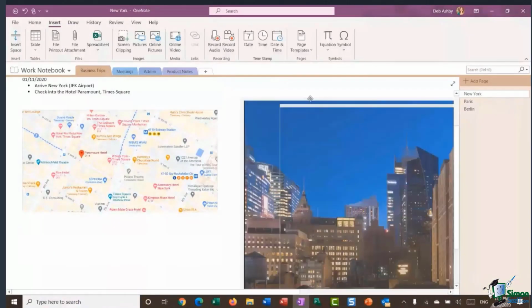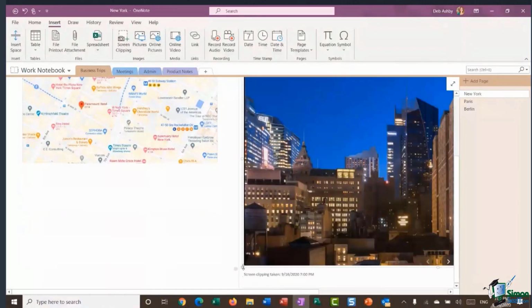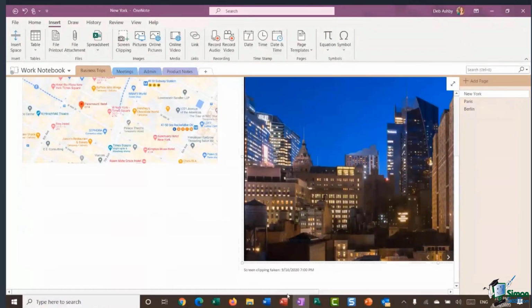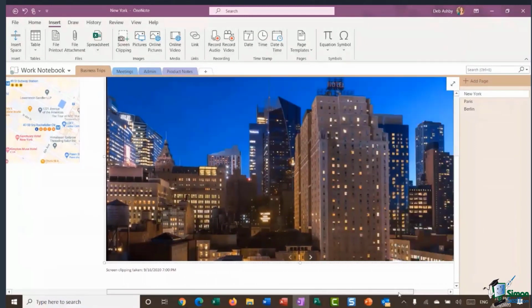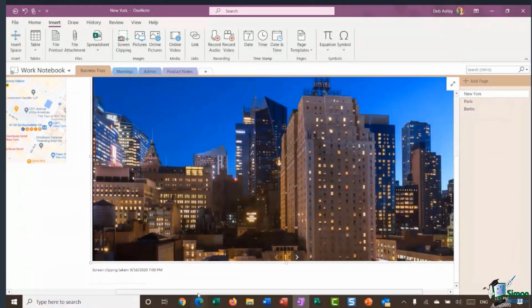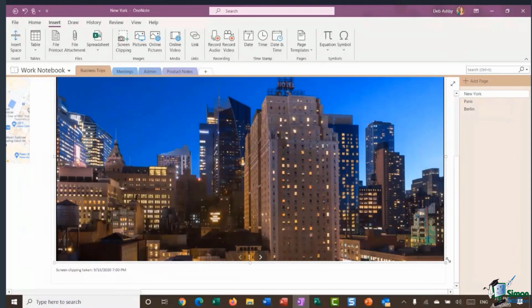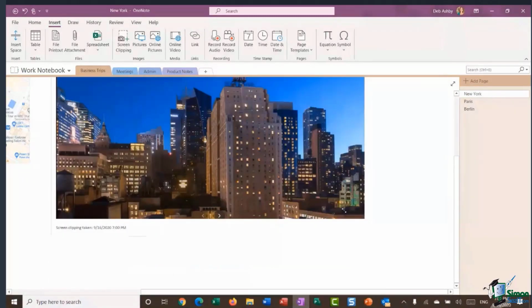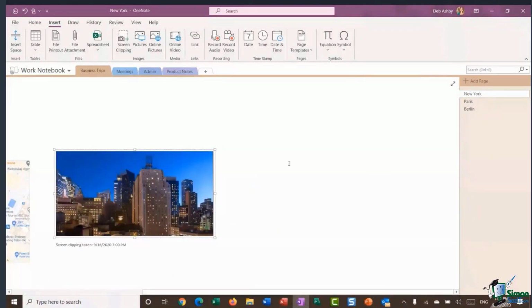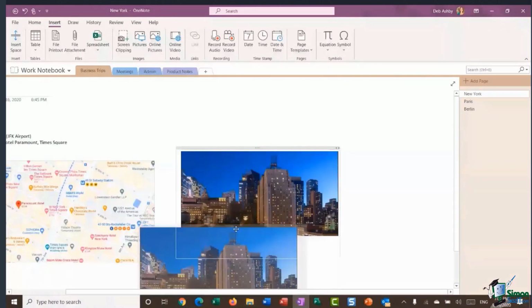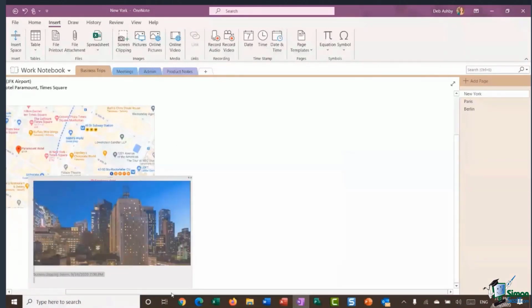And again, I can move these things around. I can also resize them utilizing the handles in the bottom corner. And you'll see at the bottom, I also have some information that says screen clipping and then the date that screen clipping was taken. So I'm going to make this a lot smaller, and drag this underneath my map.